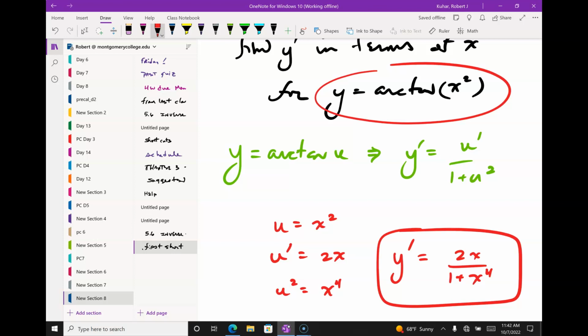We know how to check this on Desmos, right? Yes? But we're going to check in the book most of the time. We're going to do problems fast. When is the derivative equal to 0? In the numerator, 0. So x is 0. We already saw that, right? When is the denominator equal to 0? Never, right? So there's no place for a vertical tangent. There's one place for a horizontal tangent. There are two other formulas that you should know.